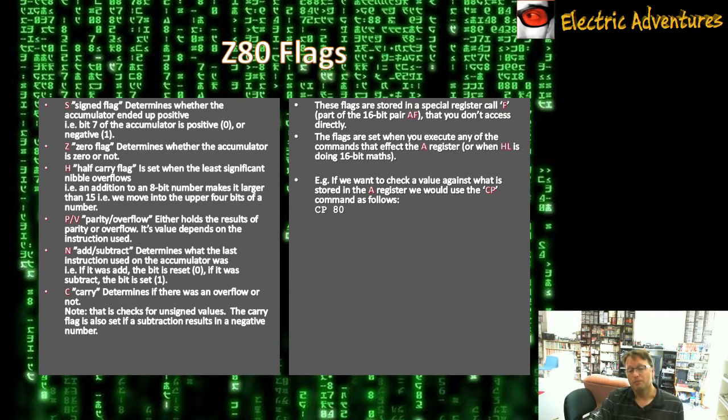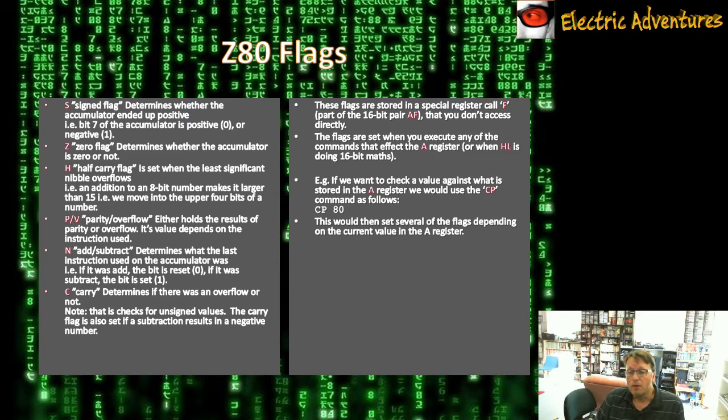Now, as an example, if we want to check a value against what's stored in the A register, we would use the CP command, which, as an example here, compares what's in the accumulator with the value 80. So this would set several flags depending on the current value in the A register.